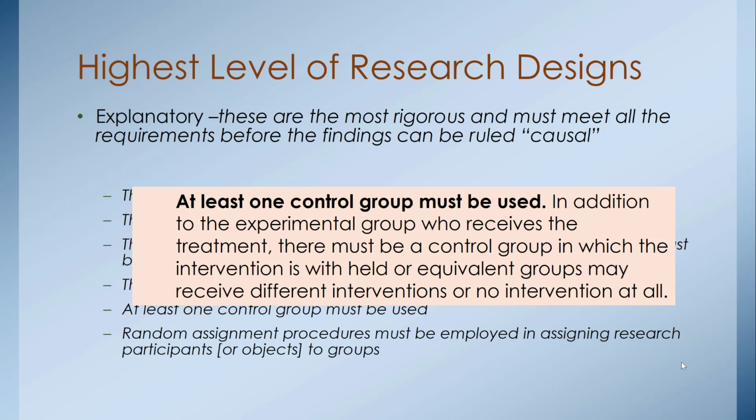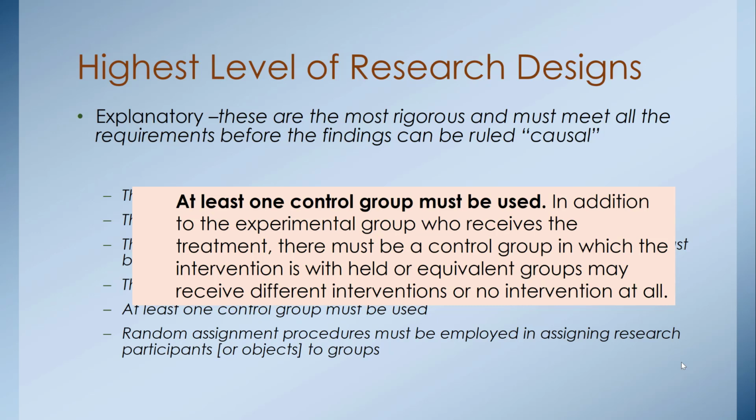And this is actually where it's going to become a little bit into the area of ethical conflicts for social workers. And our code of ethics says that we will not withhold interventions, we will not withhold services that are known to be effective, basically for purposes of research. We're not going to do that. So having a control group that may not receive the intervention is a problem for us in terms of practicing. It doesn't mean it doesn't happen, and it does. You'll see it in psychology, you'll see it in medical research. Again, those laboratory type settings, the control type settings, that this can be done.